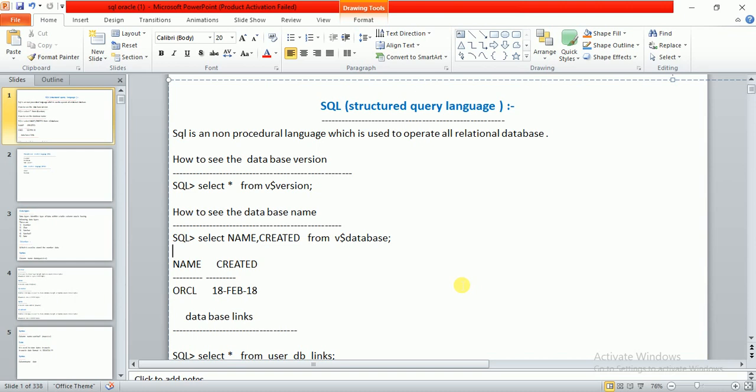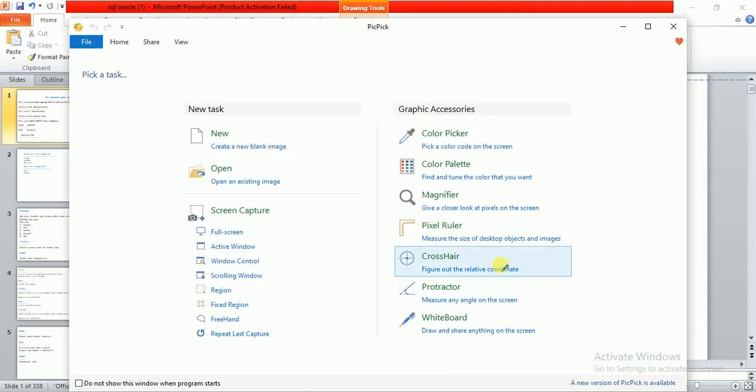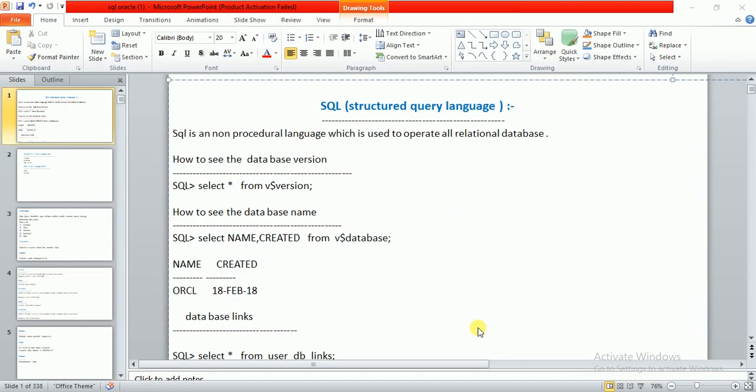Today we are going to discuss SQL. Before going to SQL, we can go into what SQL is, why it is necessary, and how to create tables. We can go step by step, clearly. Before creating tables, we should know about SQL. Okay, now we can see this.